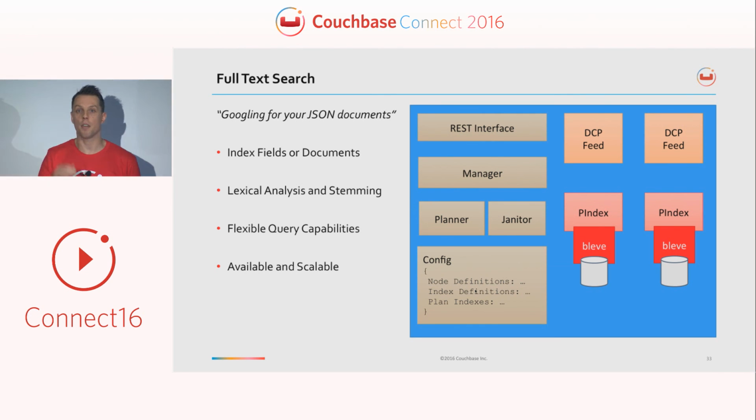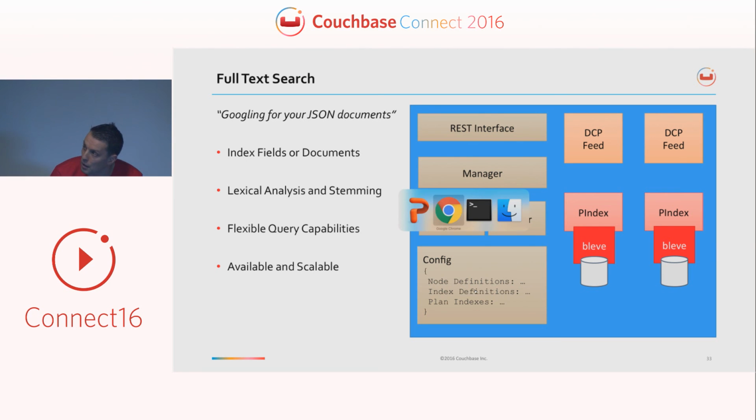And some of the magic here is performed by Bleve. This is a standalone Go component written by a chap called Marty here at Couchbase, used by products other than Couchbase as well, but we use it. It's a full text parsing engine written for Go, and that's where we do all of the lexical analysis, the word stemming, etc. So let's take a very quick look.